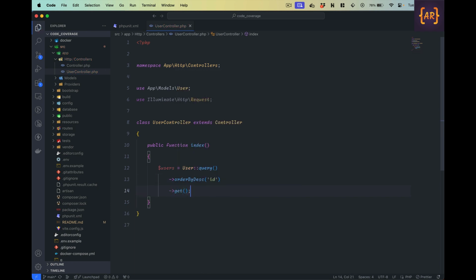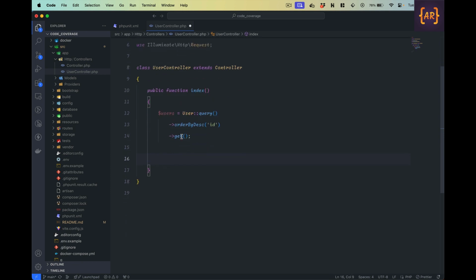Okay, so if I get this, basically I would like to return the thing. Now I'm going to take a little bit of a shortcut and return JSON, although it's going to be inside the web.php, but that's fine. I mean, it should generally solve the problem of showing the PCOV coverage report.